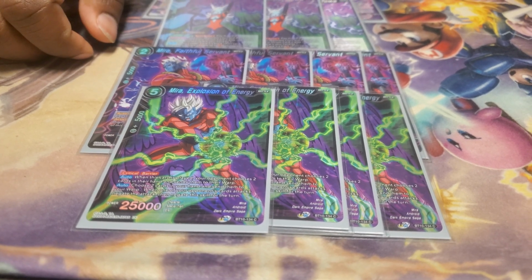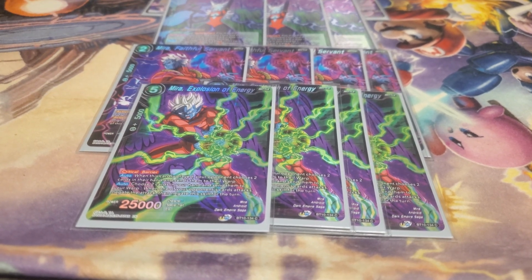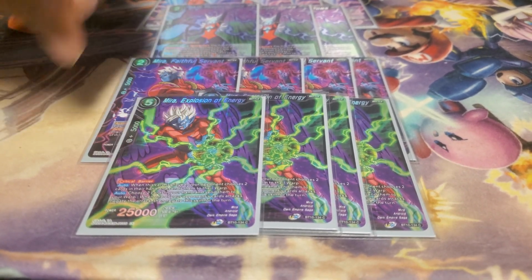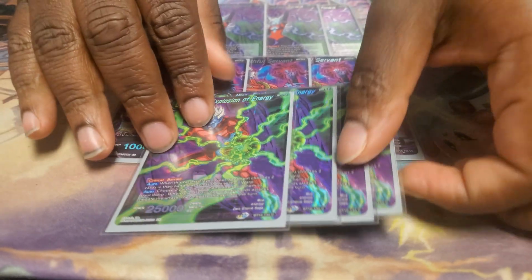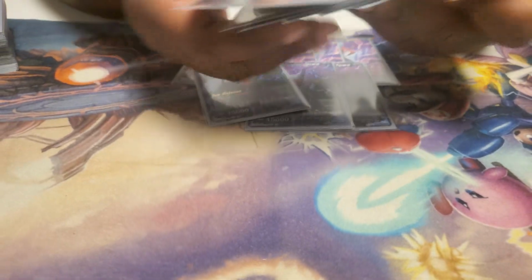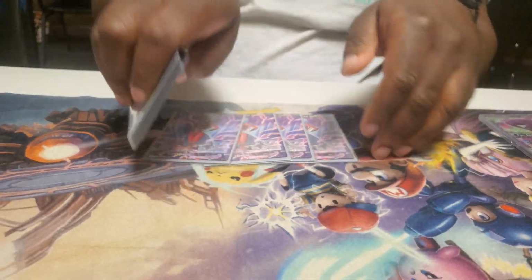So this guy's got critical and barrier, 25k. When he's played, your opponent warps 2 cards from their hand, and auto once per turn, you warp 2 cards from your hand, negate an attack. And you can find both of these cards from Set 10, Rise of the Fusion Warrior, whatever the name of that set was. Well, we play that stuff.